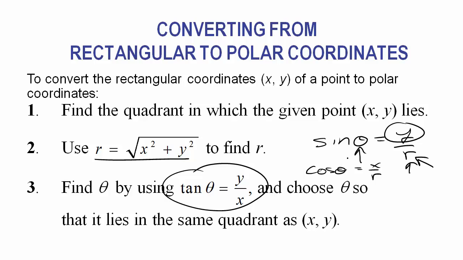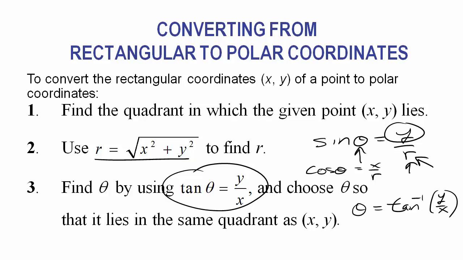Don't you have to take an inverse, right? To solve for theta, I got to take inverse sine of both sides. To solve for theta here, I got to take inverse cosine of both sides. To solve for theta here, I got to take inverse tangent of both sides. And it's just as easy to take an inverse of one from the other. So why not make your life simple and just use this one? Because you take the inverse tangent of both sides. So basically, theta will always just equal the inverse tangent of y over x.